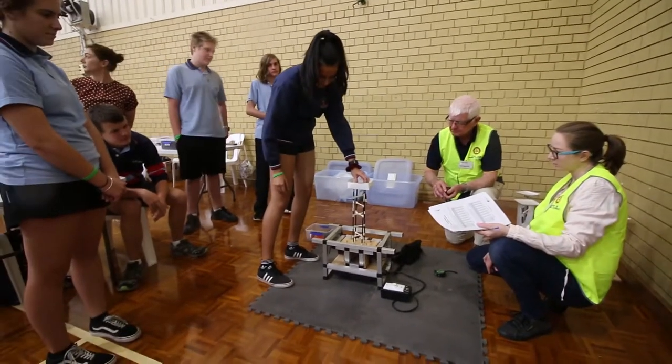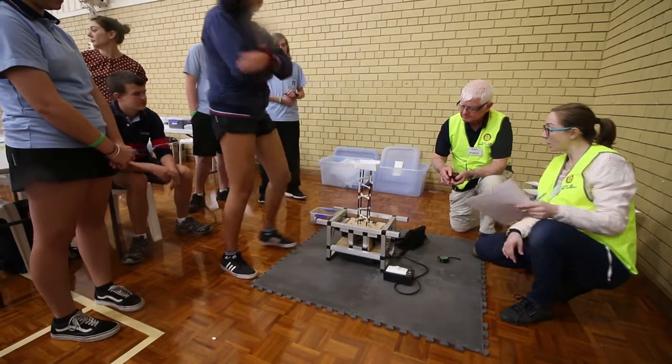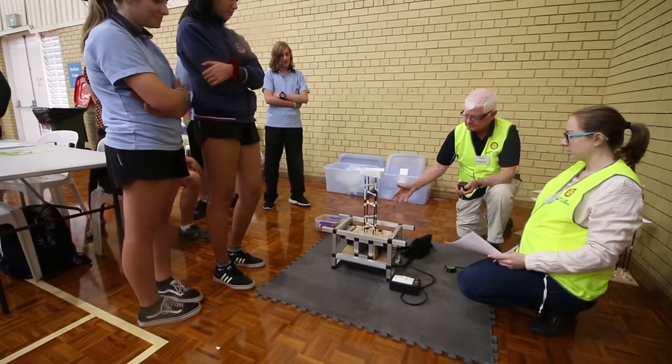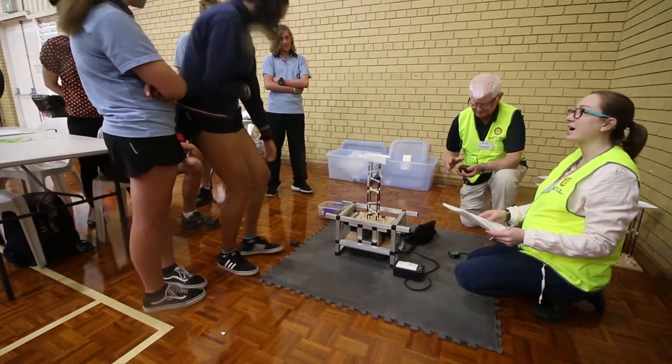The Science Engineering Challenge is designed to inspire students to study STEM subjects — science, maths, engineering — at high school and then later in tertiary education. Australia desperately needs people with technical skills, and clearly the job market in the future will involve technology in one aspect or another, so understanding this sort of technology is important for all students.